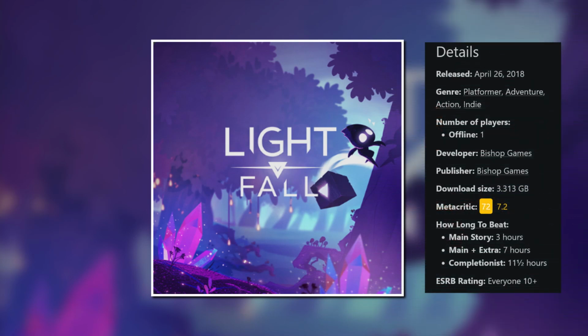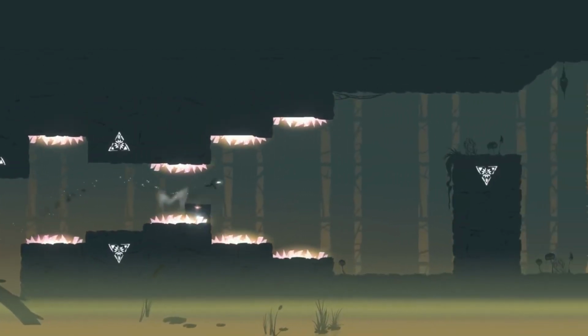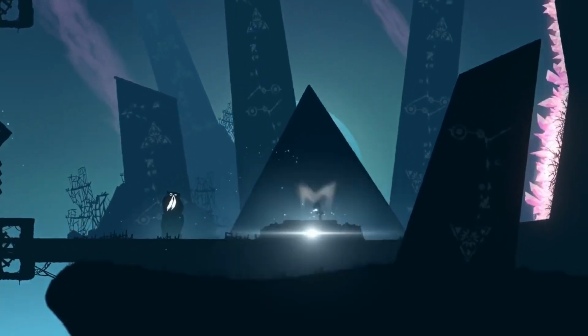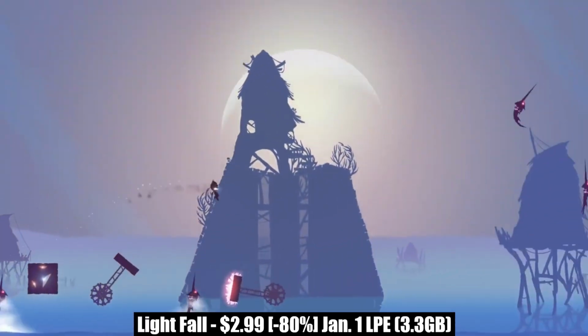Lightfall is a single-player 2D action platformer with an absolutely stunning visual style from Eshop Games. It has a download size around 3.3 gigs and a main story that will last roughly 7 to 10 hours to wrap up. In this one we explore through the world of Numbra, trying to uncover the past and save the world from an impending doom.